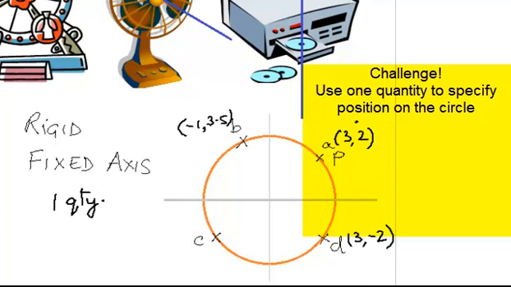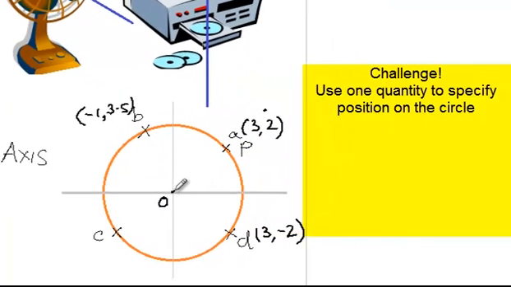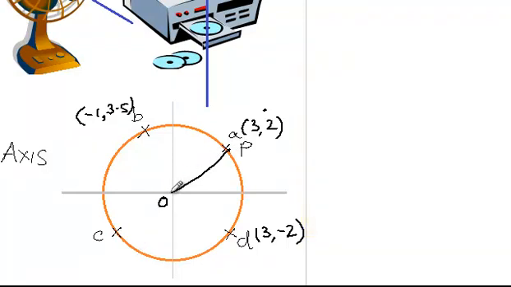Thought of something? Yes, I think you guessed correctly. See, the angle that this line OP, if I join this over here to the center of the circle, the angle that the line OP makes with the x-axis can give me the position of the point P. Let's say A is at, let's say this angle is 33.7 degrees.